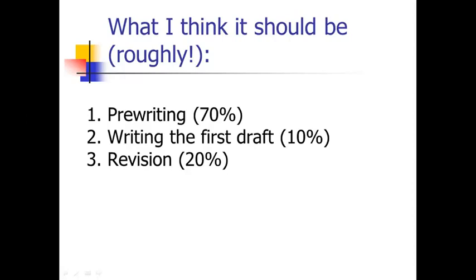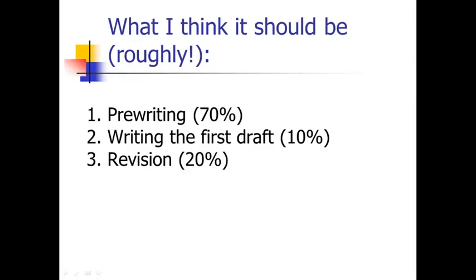Then notice that I allocated the very smallest amount of time to writing the first draft. Now that may surprise some of you because here I am, a writing teacher, telling you to spend less time writing. But what I'm trying to get at here is that I want you to start writing in a way that's very efficient, where you're writing quickly because you're ready to write and you're not trying to revise at the same time. You're getting that first draft down quickly, but in a nice organized fashion. But spending less of the time in that step, because that's the step that's the hardest, it takes the most focus and the most energy.